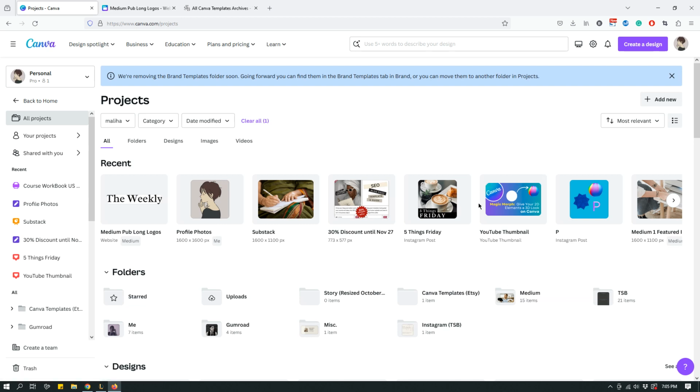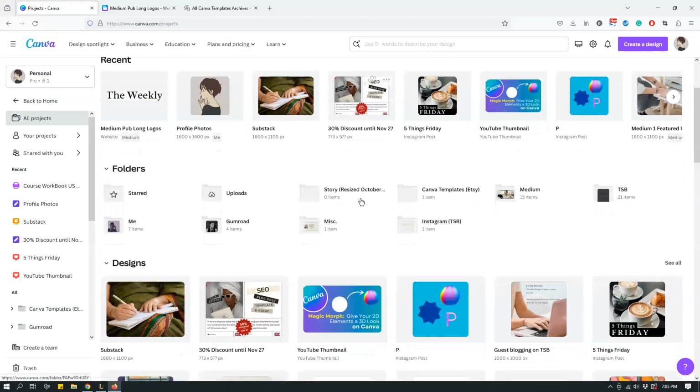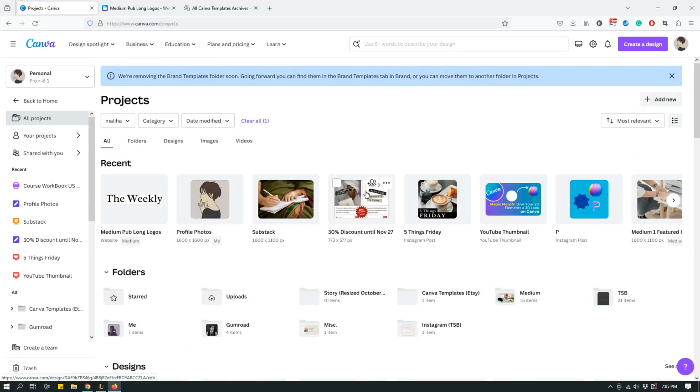So this is the best possible solution as of right now, in the absence of the ability to delete altogether designs that have been shared with you. So just work from the projects tab, go to all projects, and then choose whether you want to just work with your own designs, or only the designs that were shared with you, or any owner. And that way you have a little more control over the designs that you're working with.